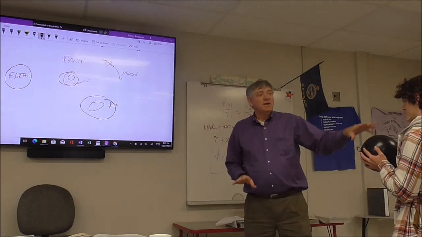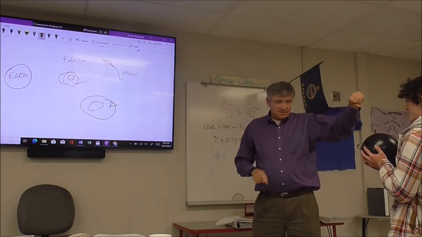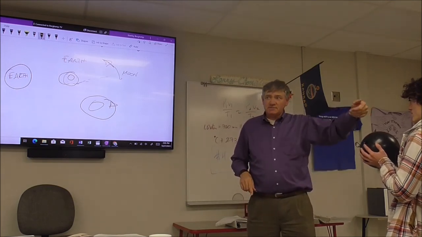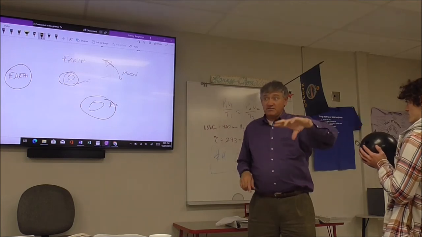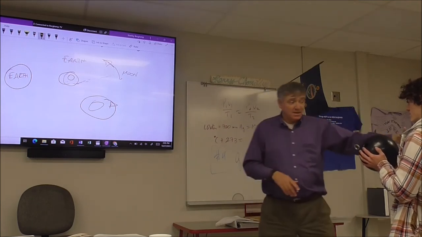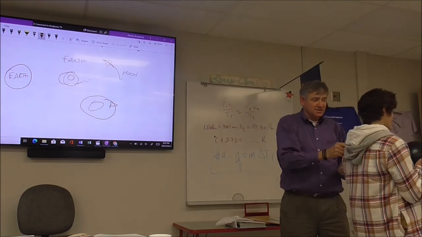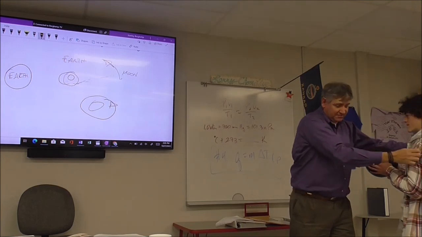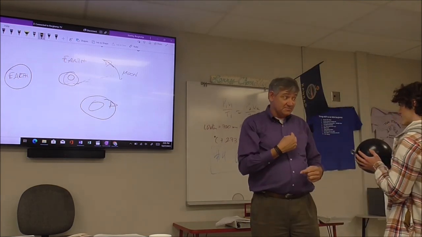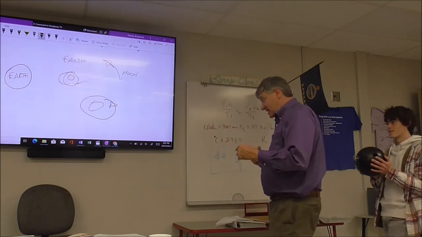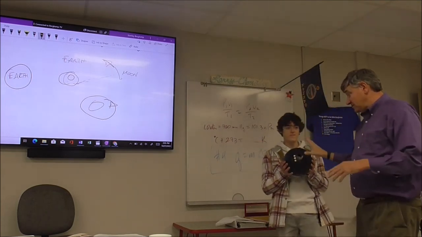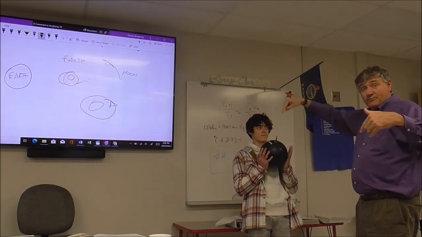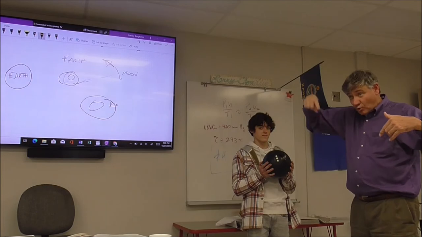Now here's the cool thing. The same amount of time it takes for Louis to go all the way around is the same amount it takes for him to spin on his axis. Because if you think about it, you're here, and if you were to spin, you'd go like this, and eventually you'd be facing this direction, and then you're going to be back towards me. So you go around like that, but you always have to face me. As I'm spinning on my axis, at this point Louis is facing the opposite direction that he was here. So he's rotated halfway through his orbit.